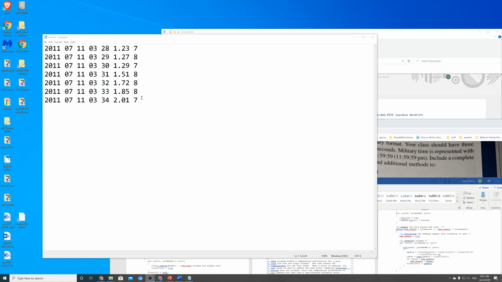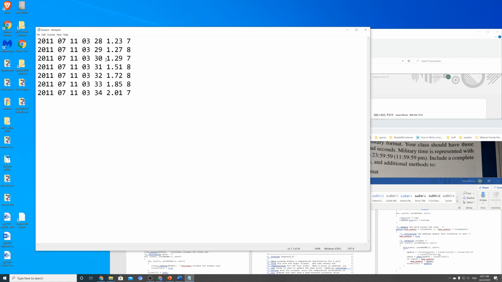Okay, I just went through and created a file, tsunami.txt. It's just on my desktop right now. I took the first 7 rows from page 380, and then I filled in 7 or 8 for the wavelength. It really could be anything you want. I just made it 7 or 8 because I think in the example they had 7. So we'll go with that. But it should work for any files. Okay, this is just sample data. So just save it.